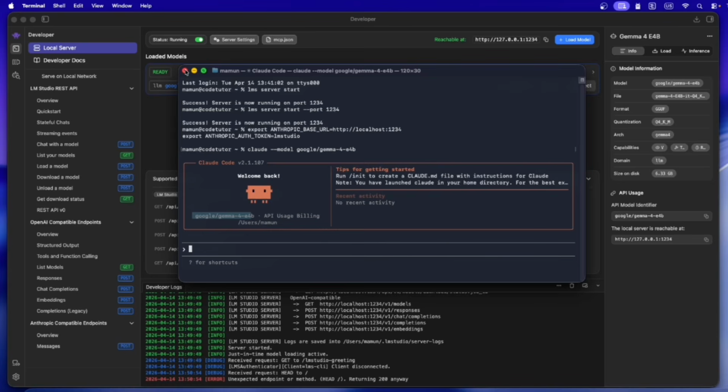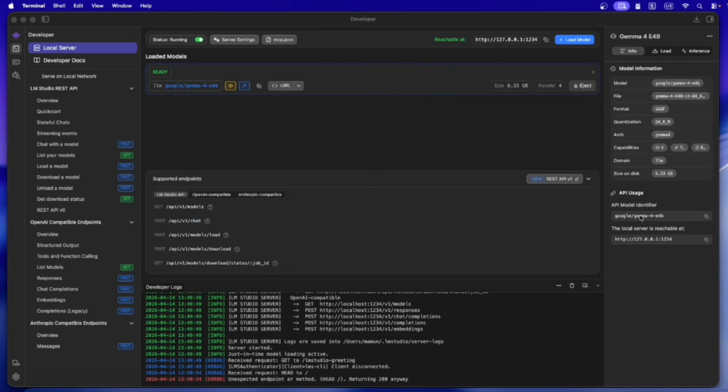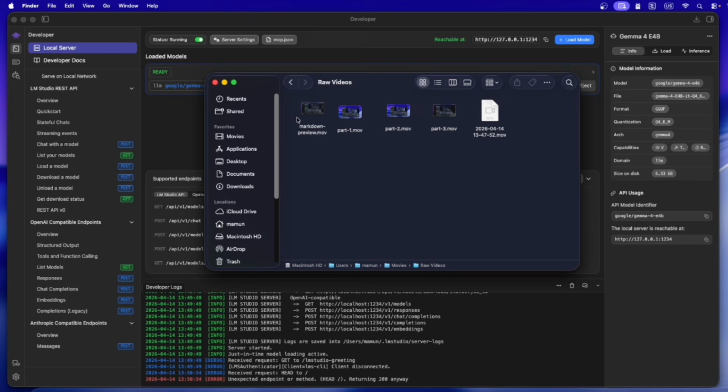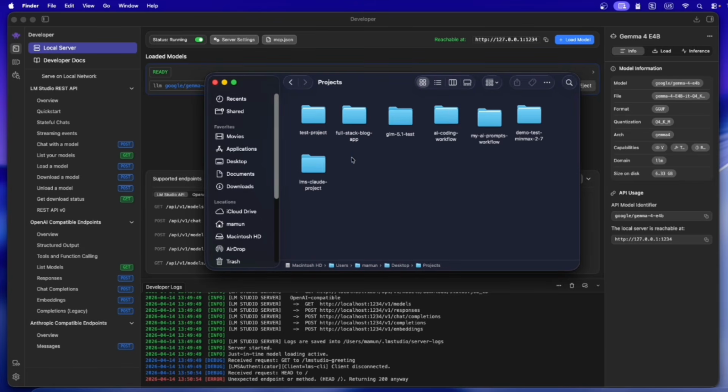I will simply close this, and right now for doing this I will go to a project directory, and then for example let me create a new project. I will implement a practical project. We'll just say markdown blog previewer, something like this. Okay, it is my folder name and we'll open it in terminal.